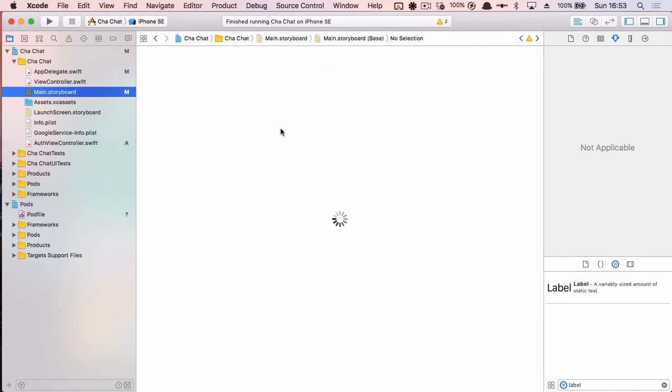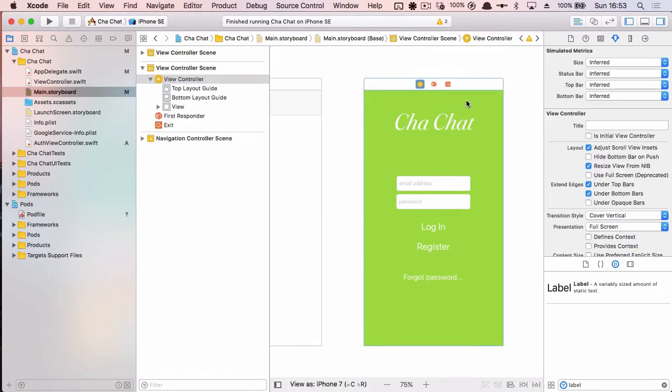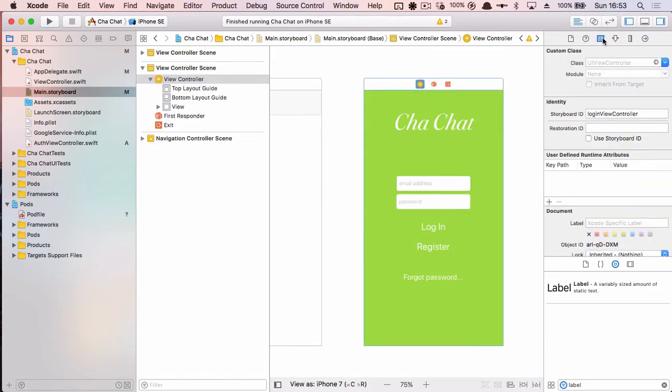Now let's go back to our main storyboard. Let's select our view controller and let's apply that in the class. So there we have auth view controller. And what I'm going to do actually is I'm going to change this login view controller to auth view controller, not Autka. Auth view controller. There we go. So just a slight modification there to make everything line up correctly. Right, so we've got that.